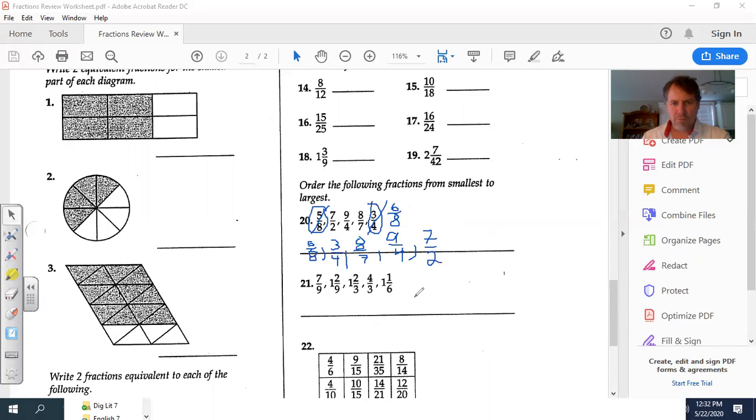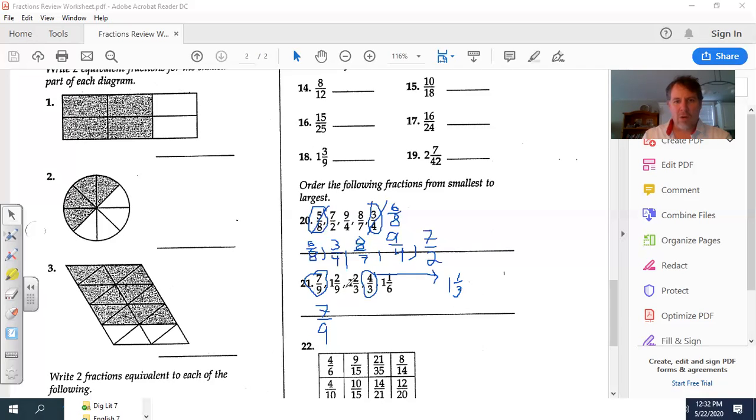For this one, again, I've got a bunch here. It may be worth finding a common denominator. Yeah, maybe not. If we need to, we'll do it one step at a time. This one is the only one that's less than 1, so 7 over 9 is definitely the smallest. Now, for the others, 4 over 3, I'll write it as a mixed number as well, so we can have it in the same class as the others. So 1 and 1/3 is what this 4 over 3 is.